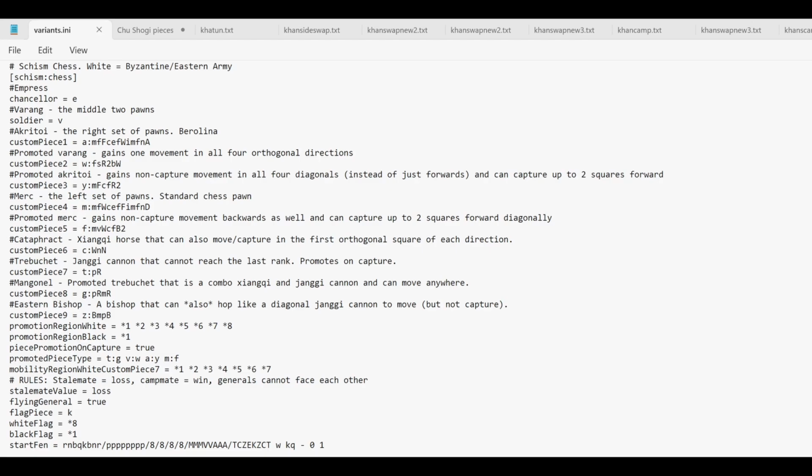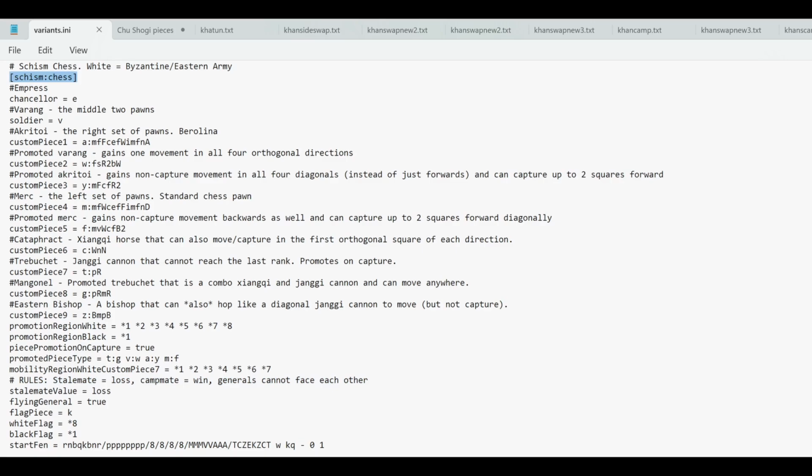So starting at the very top, you'll notice that I start this line with a hashtag. So anything that has a hashtag at the start of it means that it isn't code. It's basically free commentary. So for example, this line, Empress, this line for Varang, these are just basically messages for anyone reading this code so that they understand what it means. And it helps you keep your thoughts organized. So you can see down here at the bottom, I have this section called rules, and I describe all the rules followed by the code that does that. All right, so that's the hashtag.